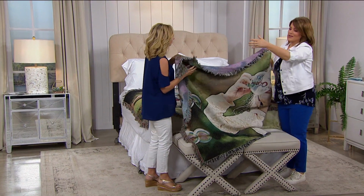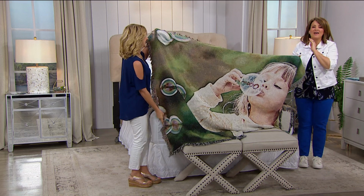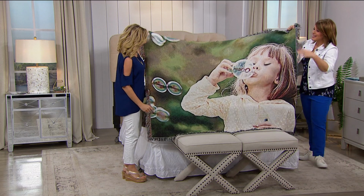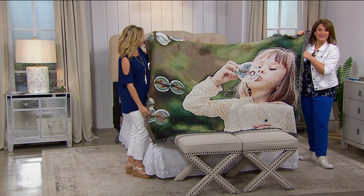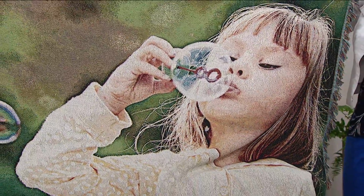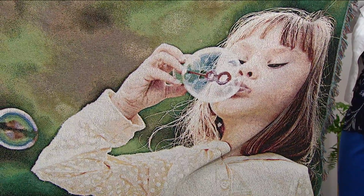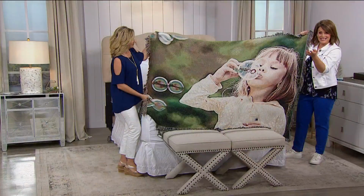And you know, so many of us, I think now, especially trapped on our phones or our tablets or our computers, we have thousands and thousands of really great pictures, and you don't know which one to pick because every single one of them is special and every single one of them captured a moment. Imagine now wrapping yourself up in that moment, always having it, or giving this as the ultimate gift. You know, and it's really inexpensive when you think 100% cotton, when you think easy care, you literally throw this in the washing machine, when you think it's never gonna wash off or wear off, at $19 and change.